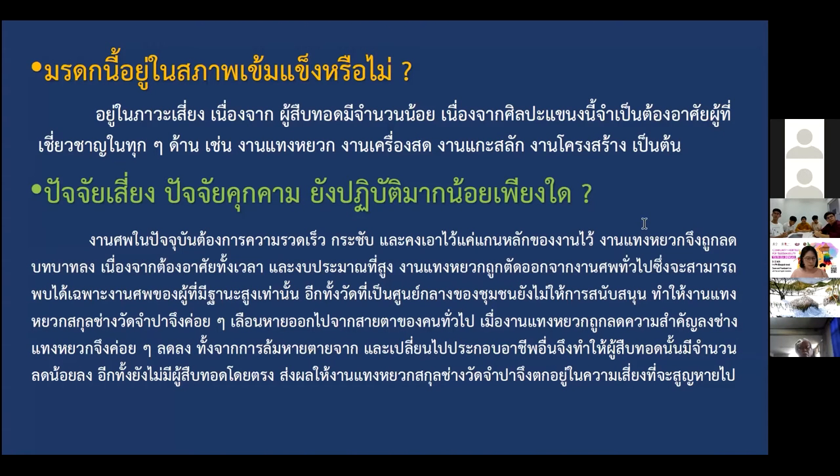The heritage is at risk of depleting — not many people know the skills. The person who knows it needs to be highly expert and continuously practicing the crafts. In funerals, banana stalk crafting is part of the ceremony, but not many people are interested because it takes a long time and costs a lot. The skills have been passed on only in wealthy families and are not promoted in the community. Experts are dying out and it only exists among an elite group, so it is at risk and needs safeguarding.